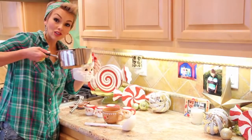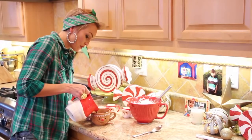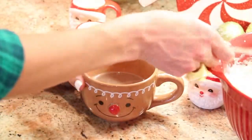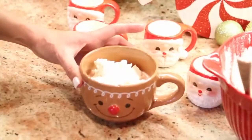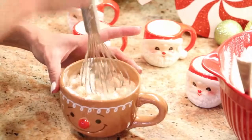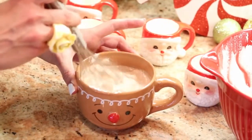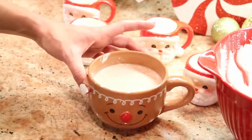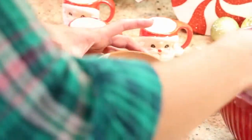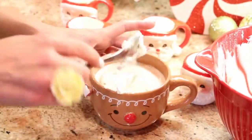Now I'm going to go over to the stove and pour my hot chocolate into my cute little Santa mug. I like to pour just about half of the mug full, then you take a big giant scoop of your whipped cream so the whole top is covered. Then gently, with your whisk, you mix it until the whipped cream gets all whipped and frothy and melty on top. You can put marshmallows in here, or what I like to do is put another dollop of whipped cream on top — it's cold so it helps cool the hot chocolate down so it doesn't burn your mouth. And now my favorite part: we get to drink it.